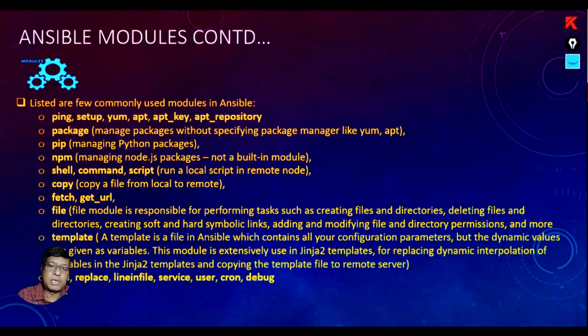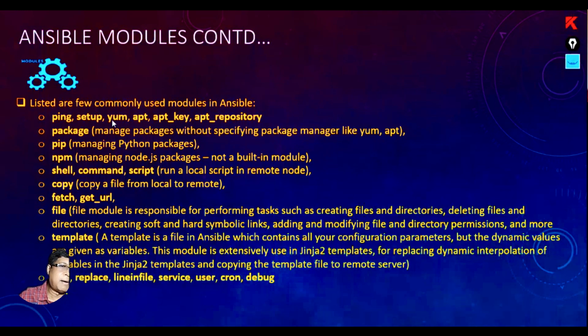Because whenever Ansible connects to the host, it has to do a first task. What is that? Just now we have discussed. What is the first thing that it will check when you ping or when you SSH connect to that server? Anyone? It will gather facts. The fact is to check whether that host has Python or not. If the host has Python, then it will give you a green return. Green return means it is successful. If it gives you a red return, that means the gathering of facts says that your server was connected fine, but the server does not have Python. So you need to take some action to install Python.